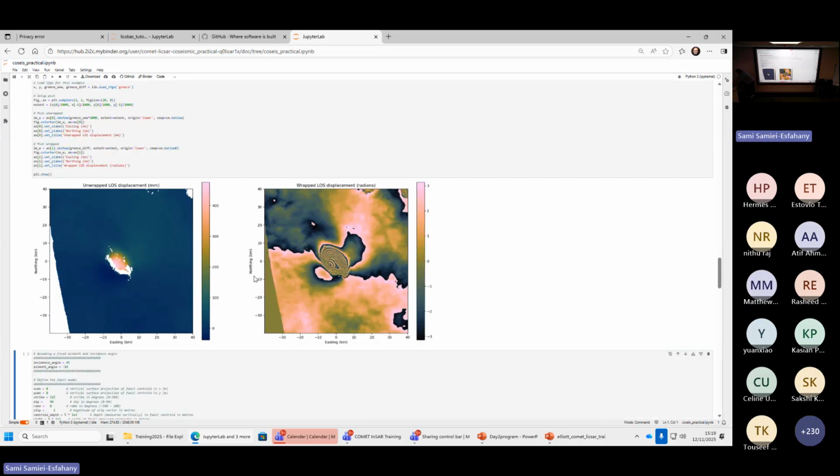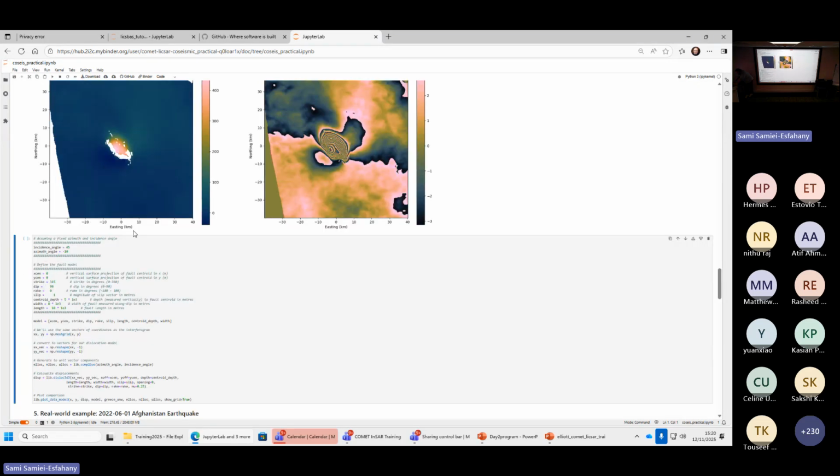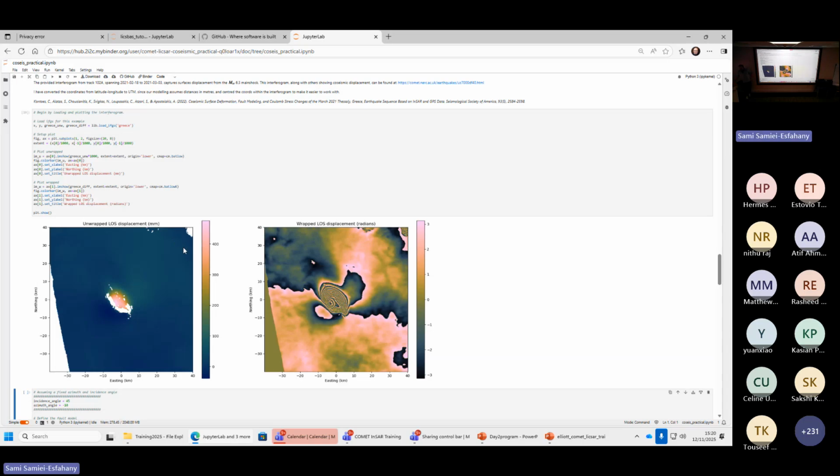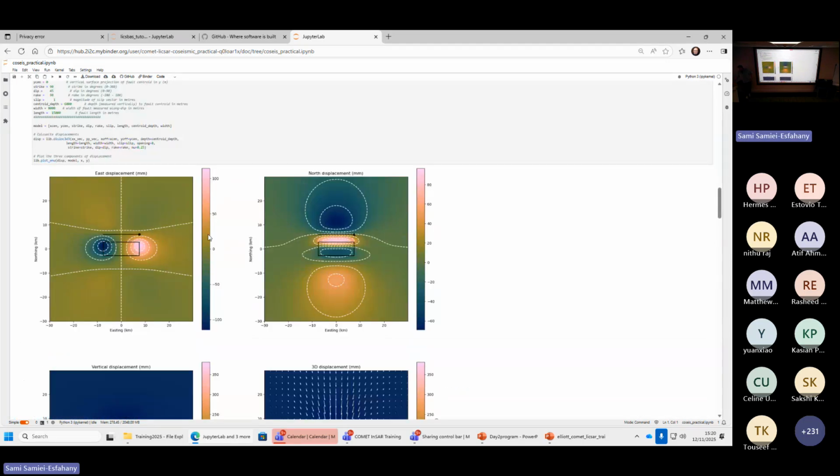So we've loaded in some data. We've got the unwrapped, which is our actual displacement, and then the wrapped, which is what the satellite is measuring. Essentially, you've got your phase change. So what have we got here? Something moving away from the satellite here, and then a slight negative bulge here, so it's moving towards the satellite. Does this look like either of the two synthetics that we were playing around with? I'm going to answer for you. It does. It looks like this one.